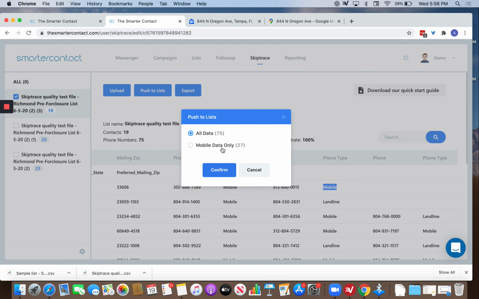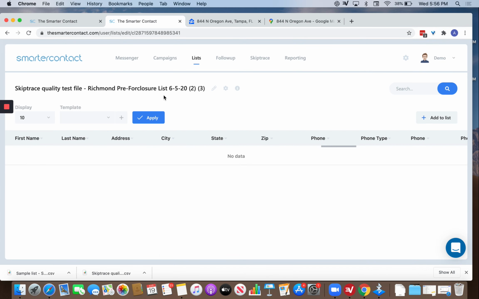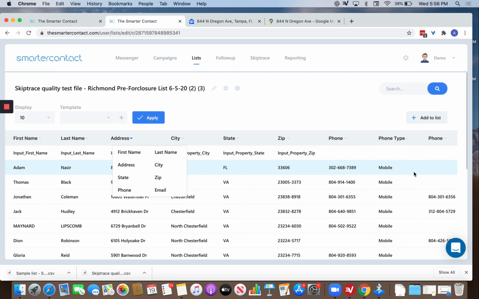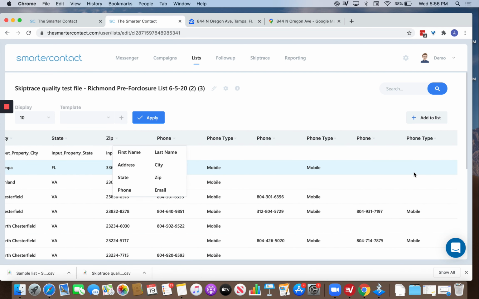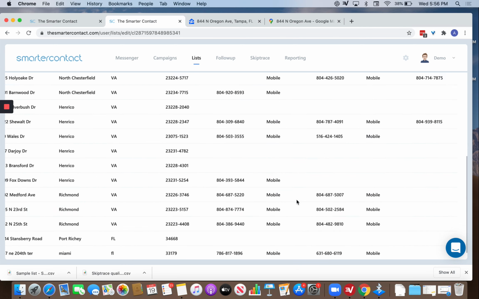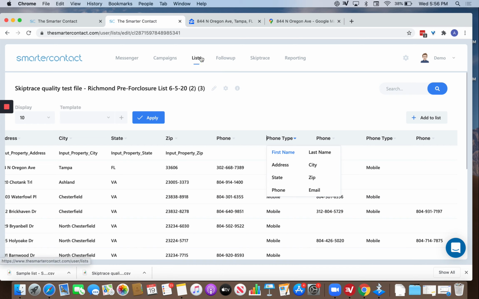And I can push just the mobile data to a list. So now just click that, successfully pushed, and there you go. Now I've got the list all done in a perfect way. I don't have to worry about the data not being pushed in correctly. So very highly recommend the skip tracing service, and it's a game changer for a lot of investors.